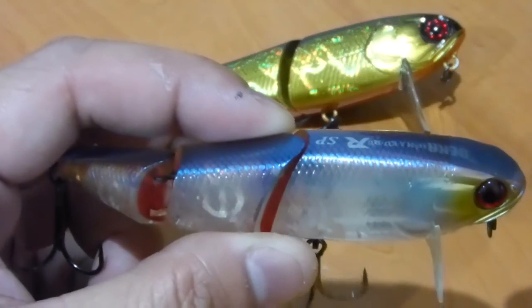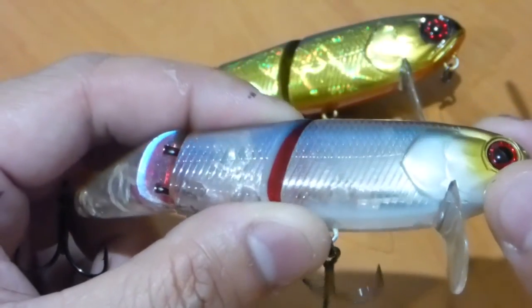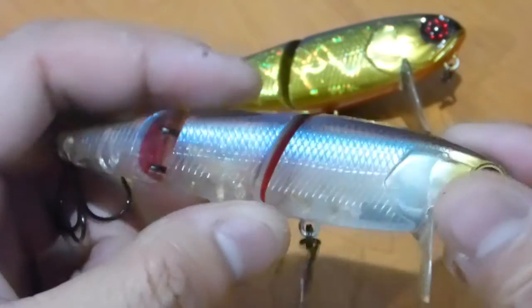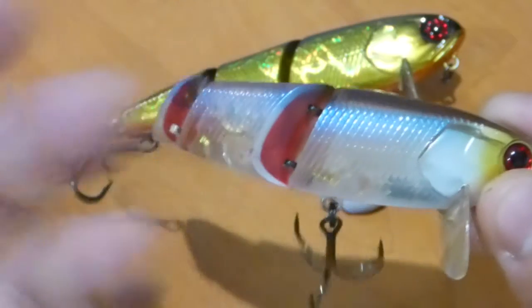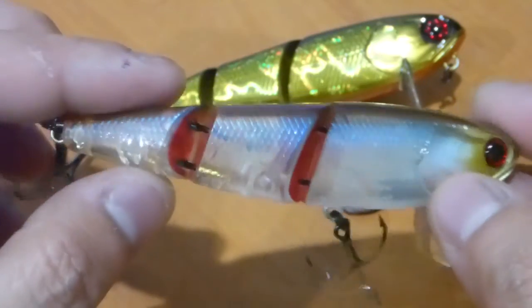If we move it to about this angle, it's almost like we can see more through that, and the blues disappeared. But if I show you more about there, you're going to be seeing that blue a lot more. So that's hence the whole sort of pearl paint job. Depending on what angle you're viewing it at, you're going to be getting more color there. Once again, that's a bloody look with the red internals there.